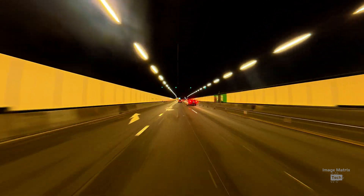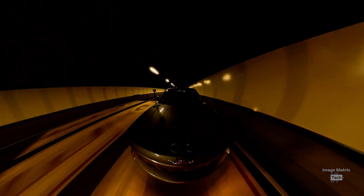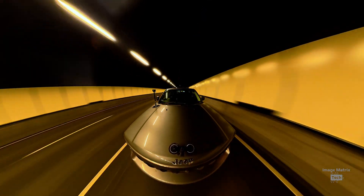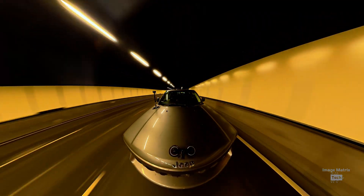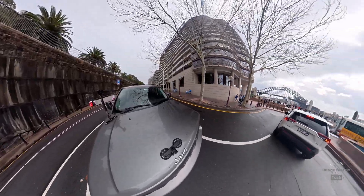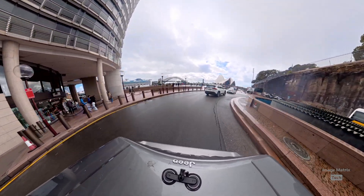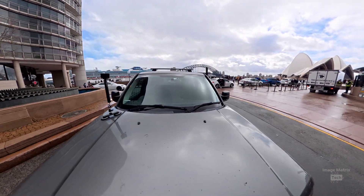For external shots, I used an old selfie stick attached to magnetic clamps from SmallRig that stick really strongly. I had that right at the front of the bonnet — or hood, as you say in the US — and on the other side of the car the Action 5 was on the same system. Once again, the shot is floating mid-air above the car. Driving through the streets looks fantastic, and that crisp 8K image just takes a vehicle to the next level — the lines are beautifully rendered in that 360 view, whether flattened out or in a spherical environment like a headset.